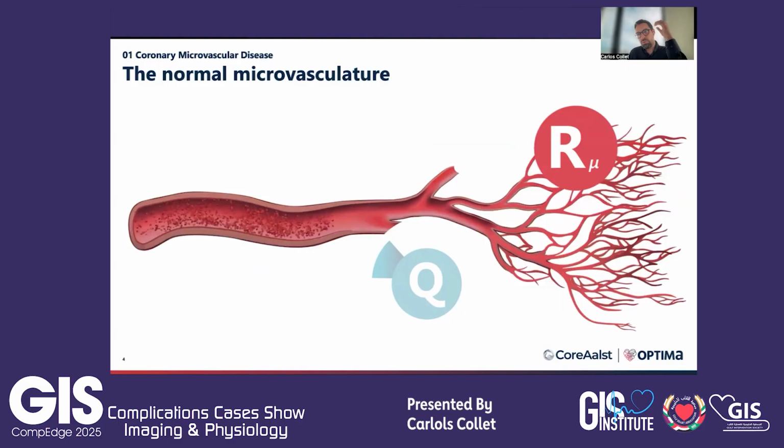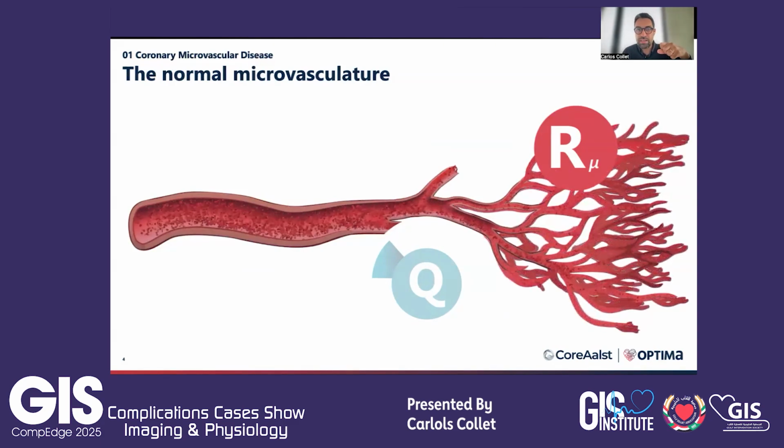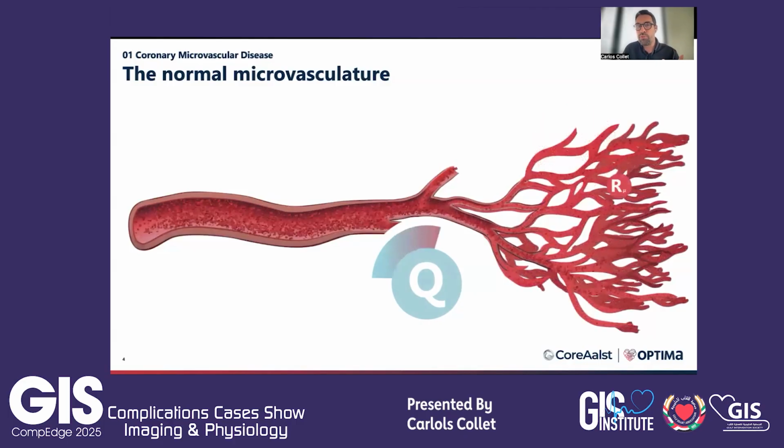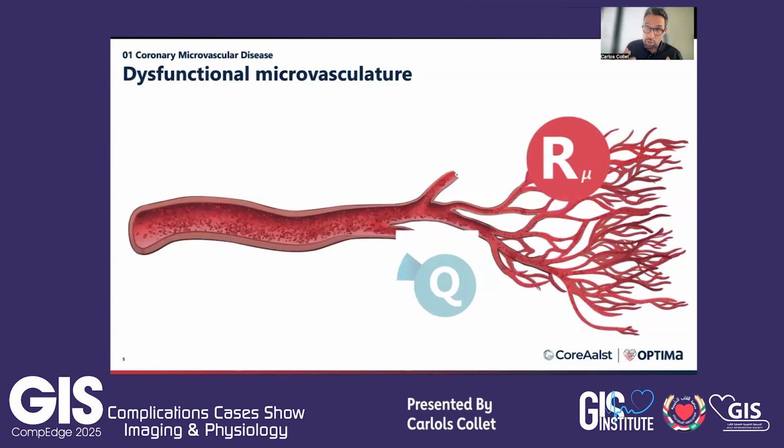Basically, what you need to understand is that for the muscle to receive more blood, there has to be a reduction in the resistance at the level of the microcirculation. And that is basically the mechanism of blood flow improvement. Reduction in the resistance of the microcirculation basically means making this microcirculation larger, the artery also larger, and by that reduction in resistance, the flow will increase. And that is what we call a normal microcirculation or microvasculature.